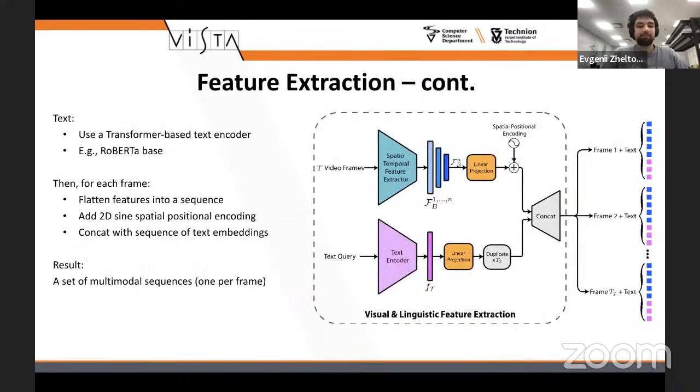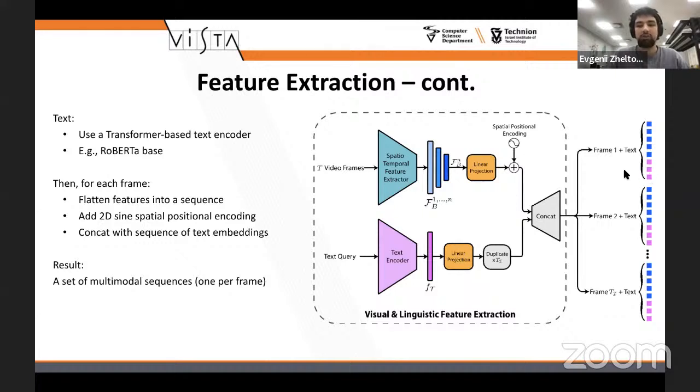Okay, so for text feature extraction, we use a transformer-based text encoder. We used RoBERTa base as our default choice, but others will work too. And those features extracted from text are duplicated Ti times, and each relevant frame's features are concatenated with the text features.